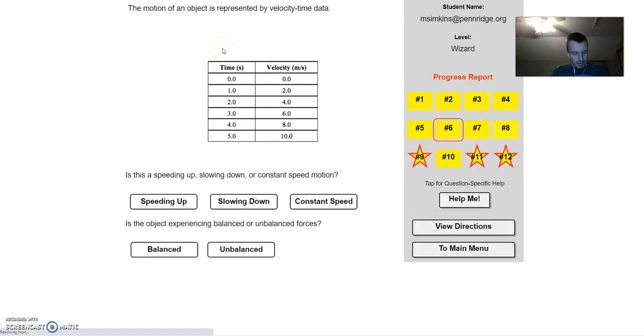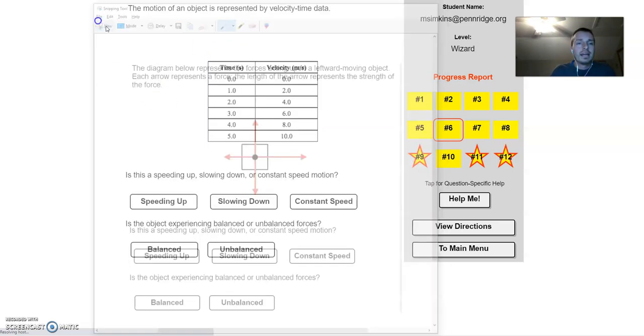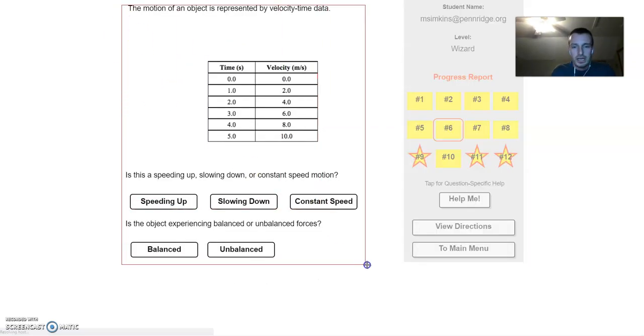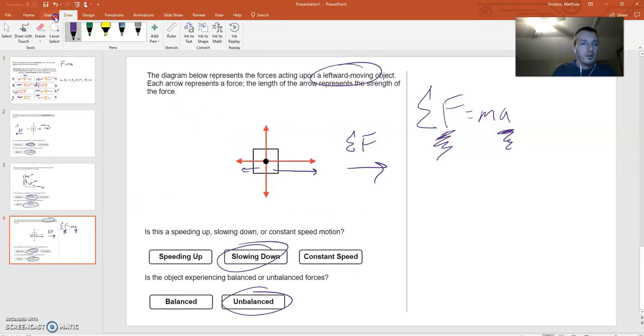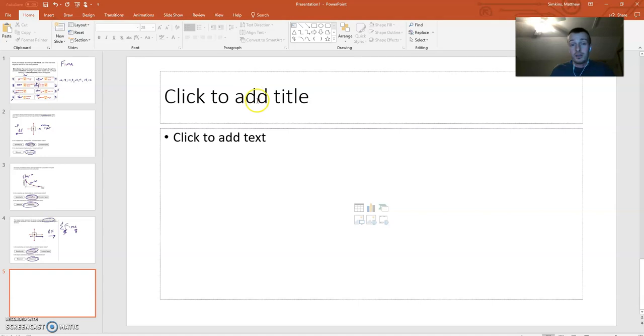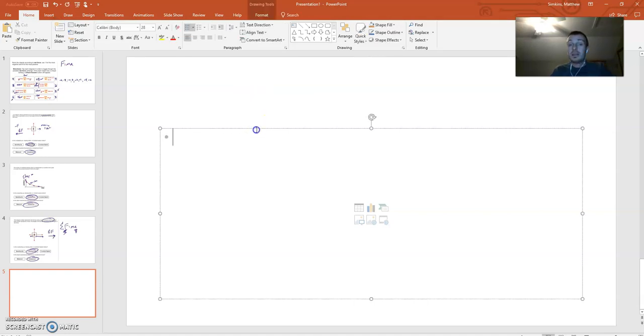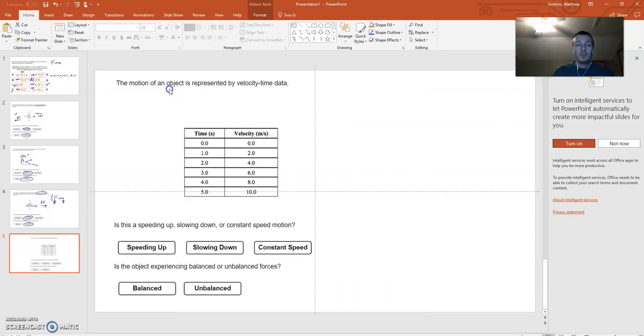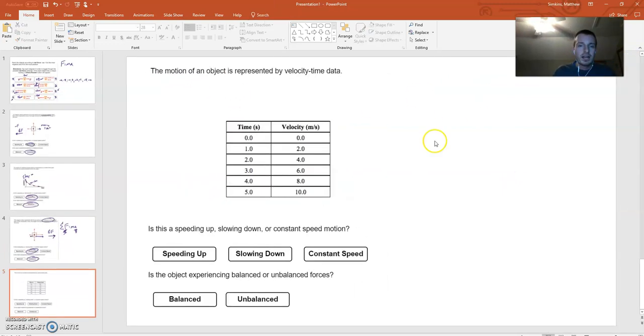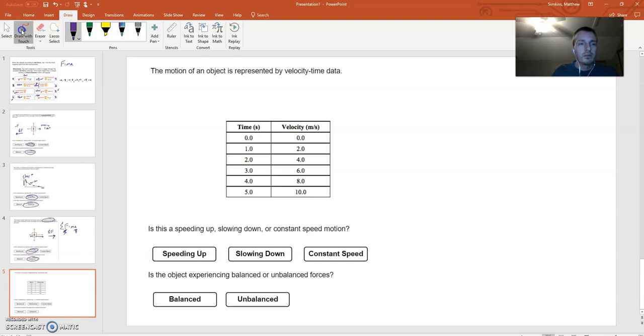Okay, so data. Maybe we haven't done a data one. I'm glad I got a different type here. Let's take a look at this last type of question, and this should get you where you need to be. Remember, guys, the big ideas here are that the net force is going to cause acceleration if it's unbalanced. You're going to accelerate in the direction of the bigger force or the unbalanced force. And then we know what acceleration means. That means changing our velocity. And so we got to kind of put all that together when we come up with our answers.